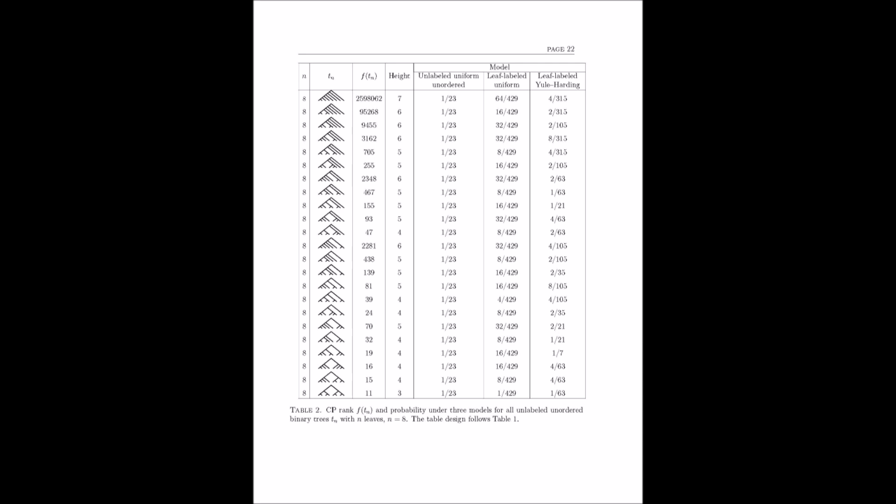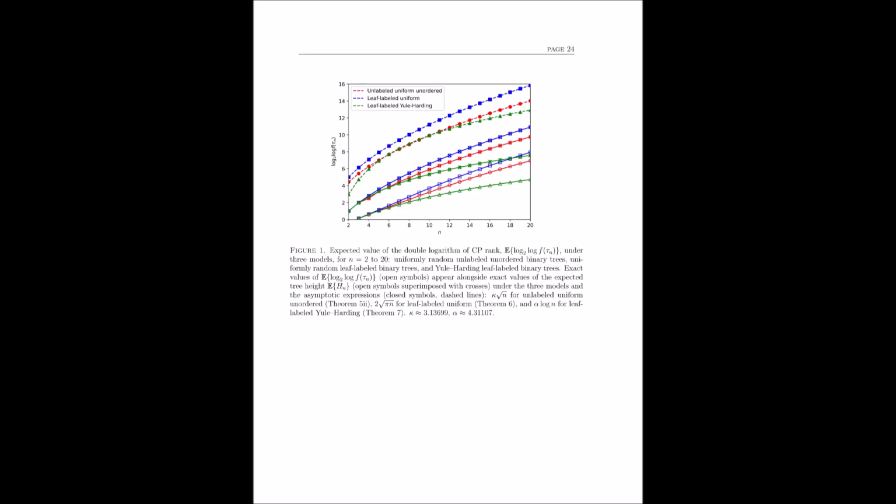Exactly. And what's amazing is this Colijn Plazzotta ranking system might actually be useful for understanding those evolutionary trees even better. Yeah, it's kind of wild. Imagine you've got 2 groups of animals, right? And we've got their evolutionary trees all mapped out. Now, let's say one group's tree consistently has a really high CP rank, while the other group's rank is lower. That difference could tell us something really interesting about how those groups evolved.